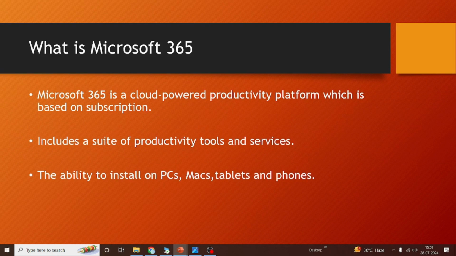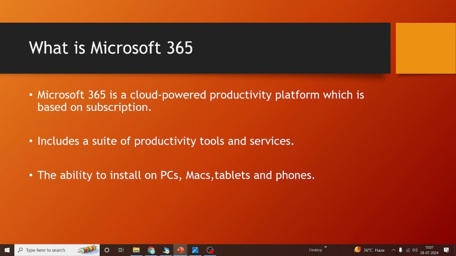So if you see, we are always using Word, Excel, PowerPoint, Outlook, Teams. All these tools are part of Microsoft 365. If you remember, we used to have something called Microsoft Office Home, Pro, Business.